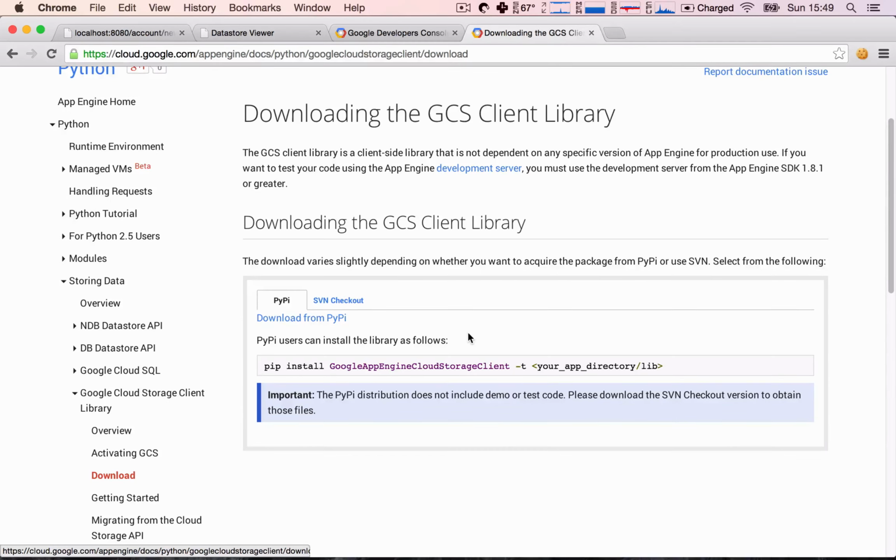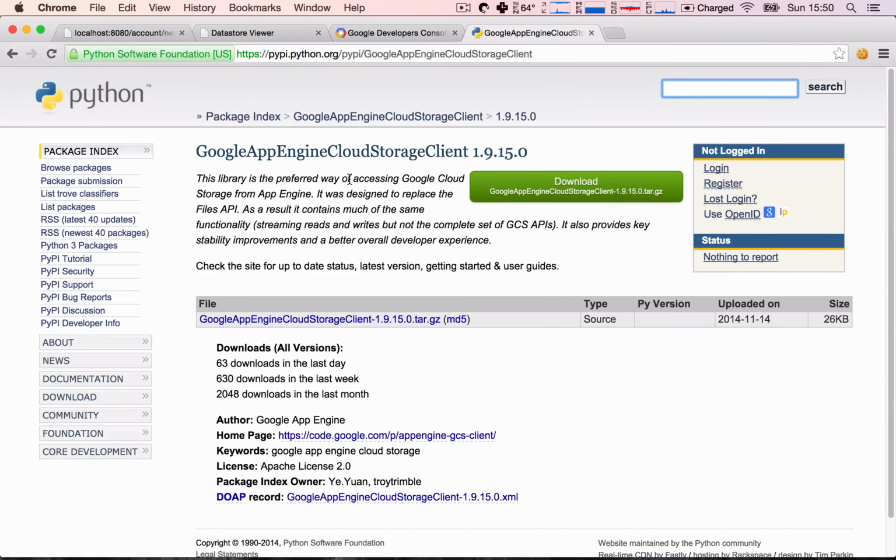Here we see we can install this using the pip command. And the alternative is to download the file directly. So since most of you may not have this pip program installed, I'm going to go here and download it from the file directly so that hopefully all of you guys can follow along.